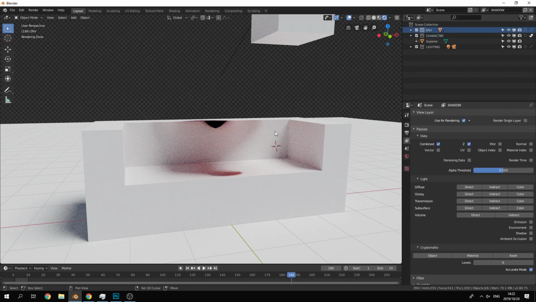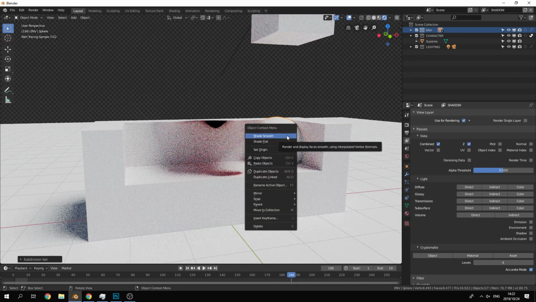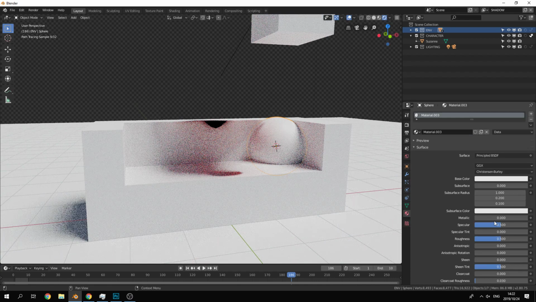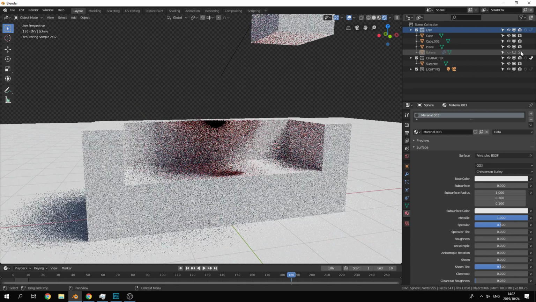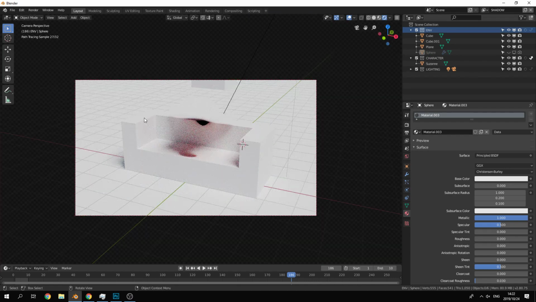So we get all of our secondary rays, which will be our shadows and our reflections. For example, if I were to add in just a shiny sphere, you will still see its reflection as well. You can still see its reflections and everything. However, the primary rays aren't there. The first time the light interacts with that object, which is this object itself, doesn't get rendered out. So this helps for our shadows.